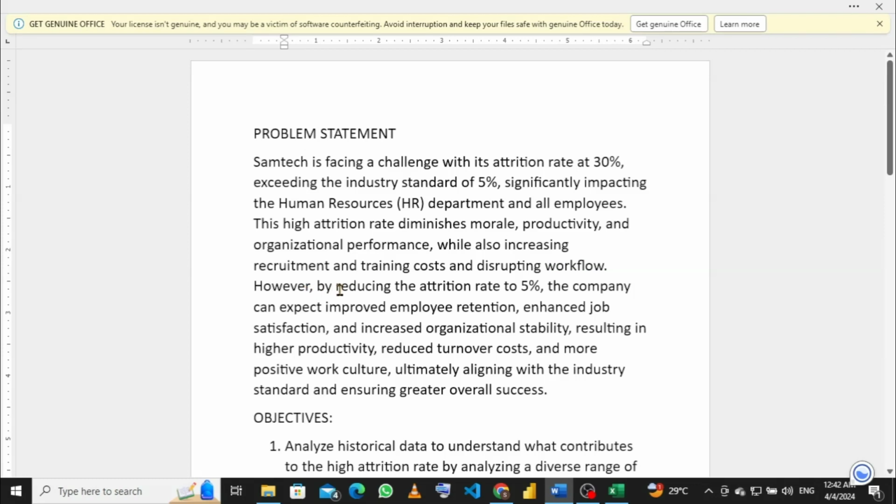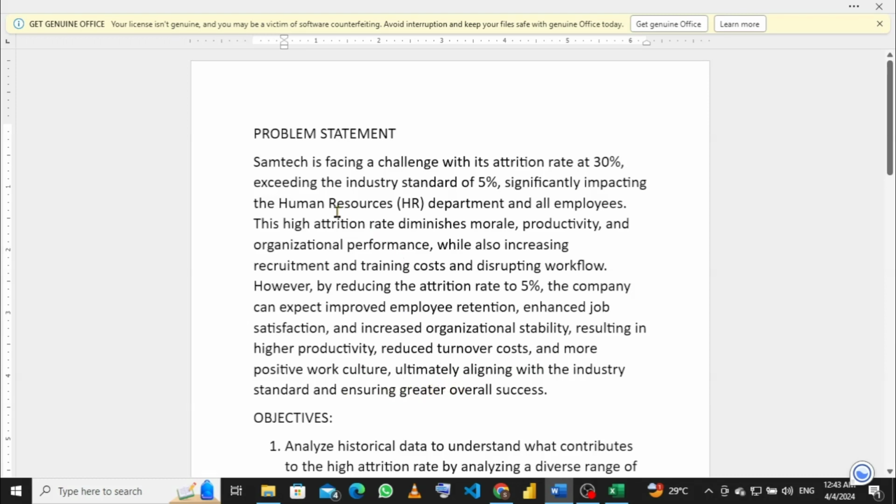However, by reducing the attrition rate to 5%, the company can expect improved employee retention, enhanced job satisfaction, and increased organizational stability, resulting in higher productivity, reduced turnover costs, and a more positive work culture, ultimately aligning with the industry standard and ensuring greater overall success.